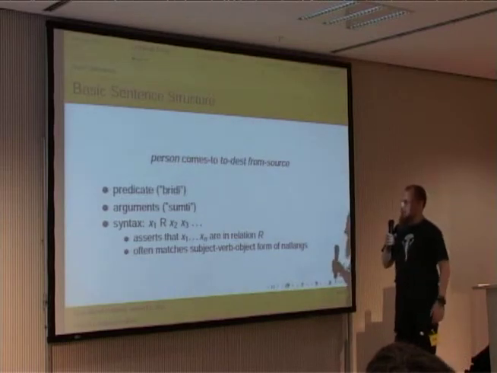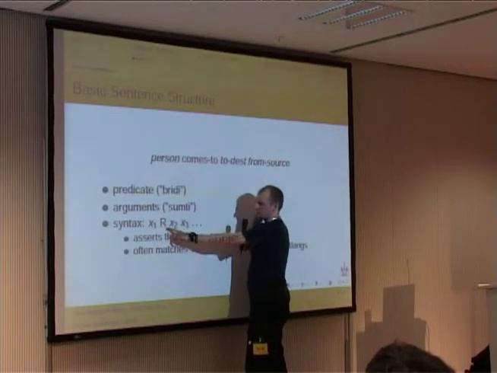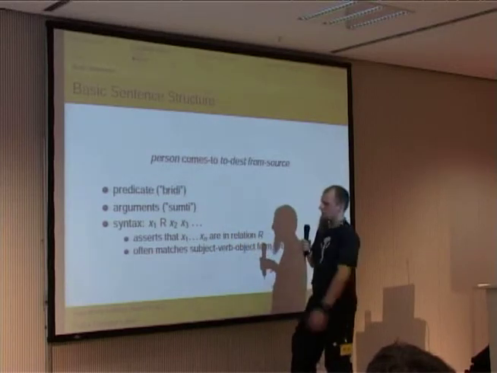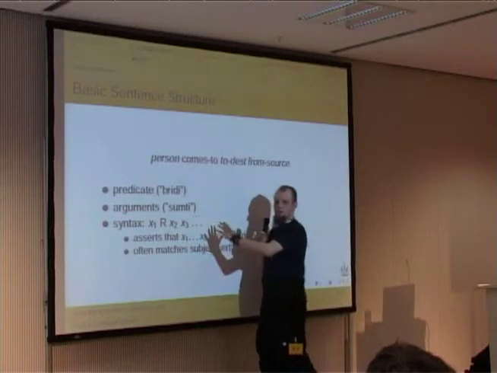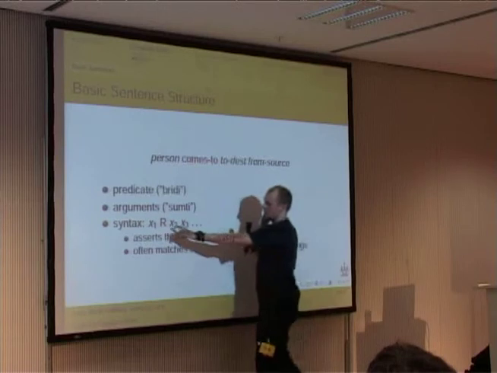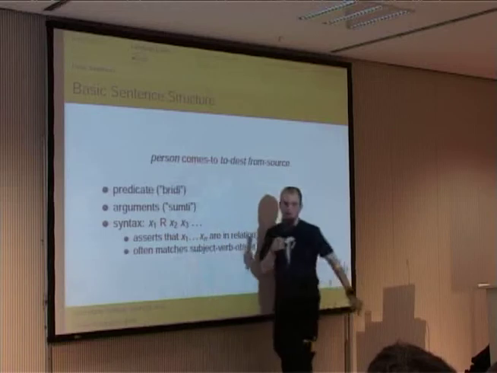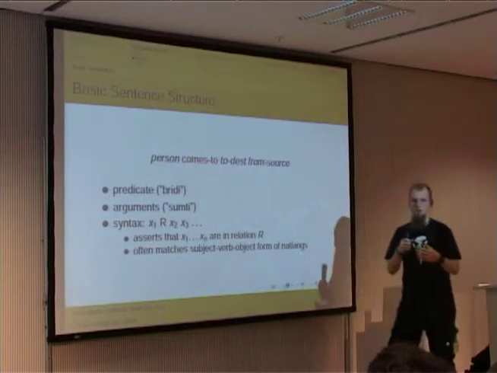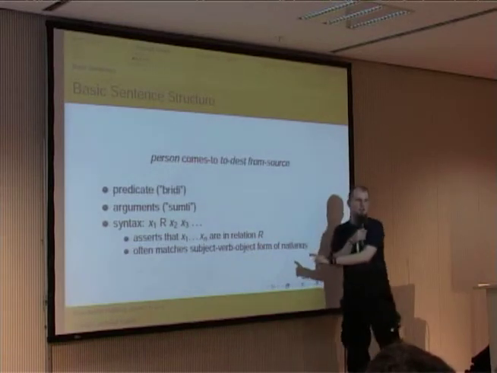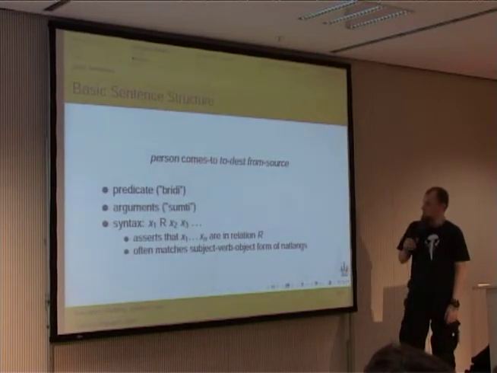You can remember this. And the syntax is, as shown here, always the first argument comes first, then comes the predicate or relation, and then the rest of the arguments after it. There's no filling in between the words. It's just run them one after another. The reason why we have the first argument first is that this often gives the same form as the subject-verb-object form in most natural languages. You'll see it later.